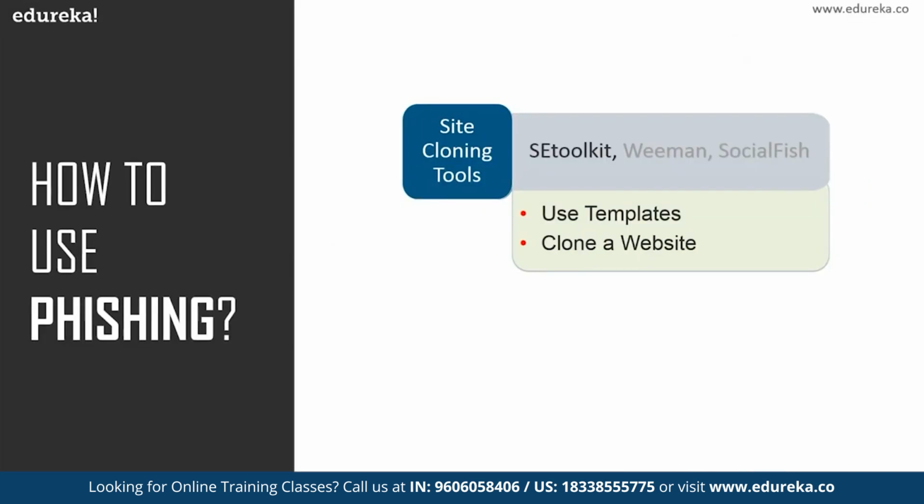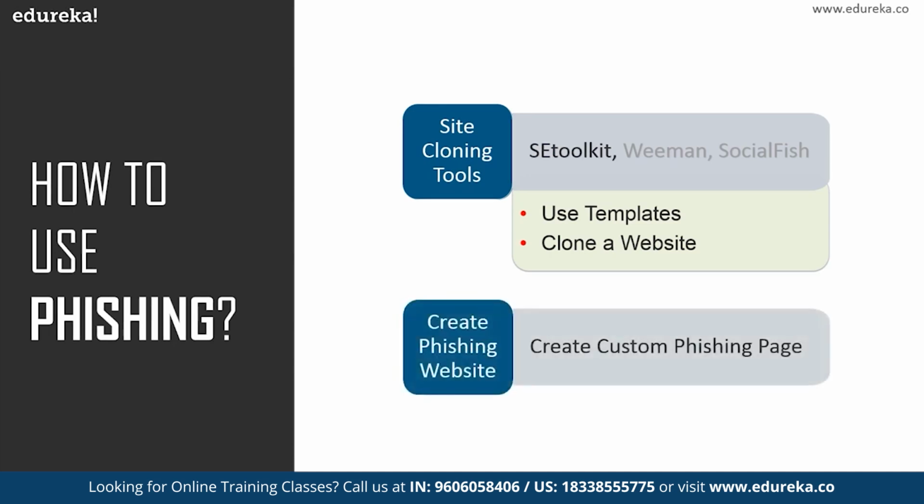In that case, what you have to do is use the second way for phishing. So the second way for phishing is creating a custom phishing website. Now to do this, you have to study your victim, you have to understand your victim, you have to understand what pages he usually visits, what things he is usually interested in, and then depending on his interest, you have to create a phishing website. Now let me show you how you can use phishing by creating a custom phishing page.